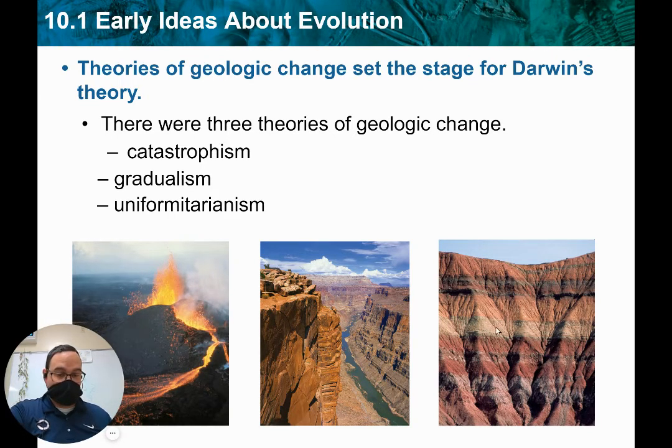And uniformitarianism. You see how there's a banding pattern here? Red, gray, red, black, orange. You can find the same banding pattern, the same pattern of colors all over the world, because dust all over the world is being mixed with air currents. So, we get Arctic dust in the winter, we get African dust with hurricanes. Dust is being mixed. And then, if you look at these little bands, if you find the same pattern in Iraq and then you find the same pattern in Utah, let's say, then that means that this dirt was settled at the same time, which is kind of neat that you can actually compare time frames even if you're on different parts of the world.